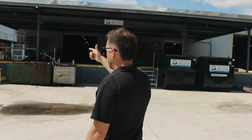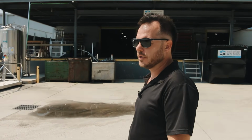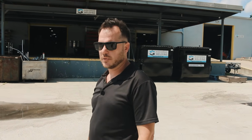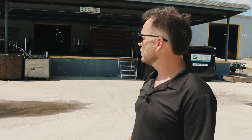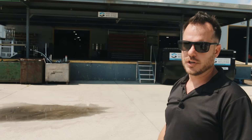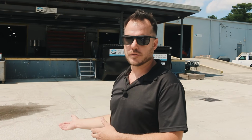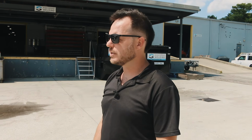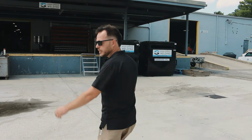Just to the right of that, you can see this argon tank. That was a new addition we added last year. So basically we've gotten away from the large bottles that go on top of the welding machines. It's all plumbed in through this green pipe. I'll show you how that works as well when we get inside, but the guys don't have to lift bottles, so we don't have to forklift bottles off the truck each week. They come and fill it about once a month, and it's been a huge time saver, and it's a big safety saver as well. We're not having to lift these big bottles, and we're not having to forklift the bottles around either. So come on up on the dock and we'll keep going.